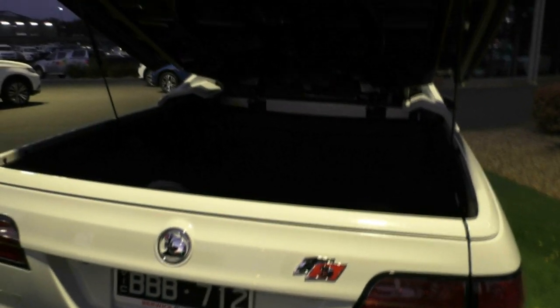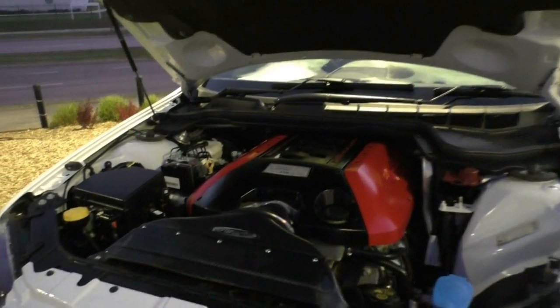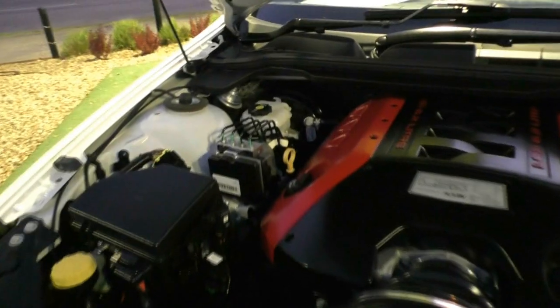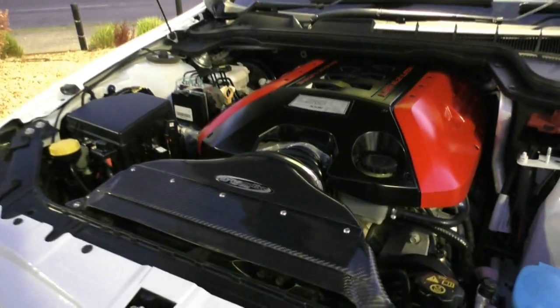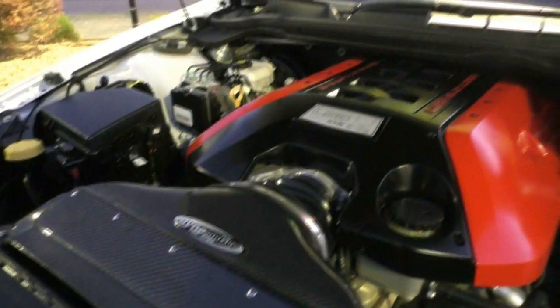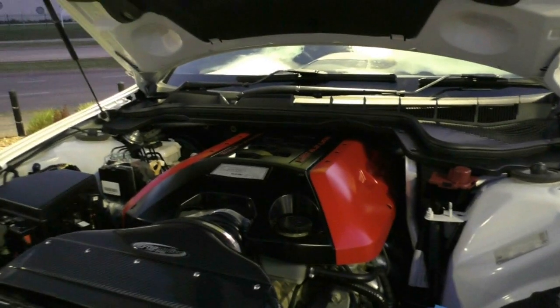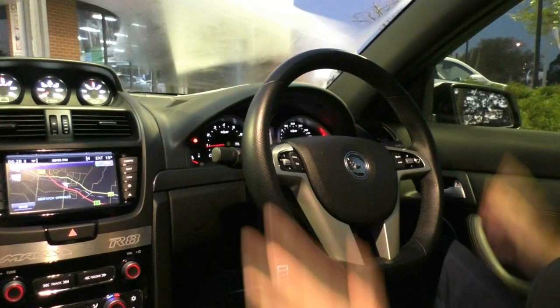We'll jump to the front of the car and take a look at the engine. Taking a look underneath the bonnet, the consistency runs the same as the outside of the car inside the engine bay. We do have the upgraded over-the-radiator air intake — it's carbon fibre, so it looks absolutely fantastic, and that is real carbon fibre. We also have ceramic coated headers and the upgraded exhaust system as well. With a couple of these upgrades, you'll definitely be pushing a lot more kilowatts.